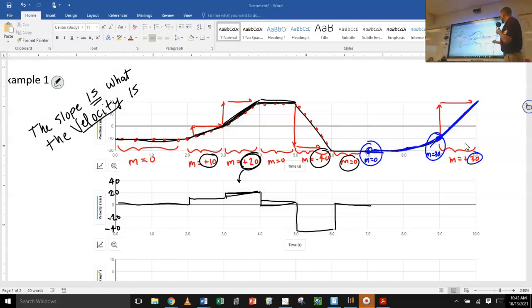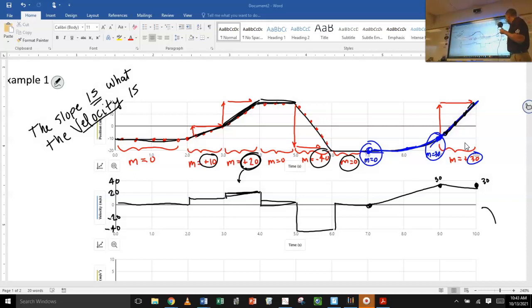And now my velocity changes. My velocity here is 0, and my velocity at the end is 30. Here's an example where you're increasing your speed. And now my velocity stays constant. Everywhere here, the slope is 30, so I stay at 30. Hopefully that makes a little sense to you. We'll do another example if it doesn't.